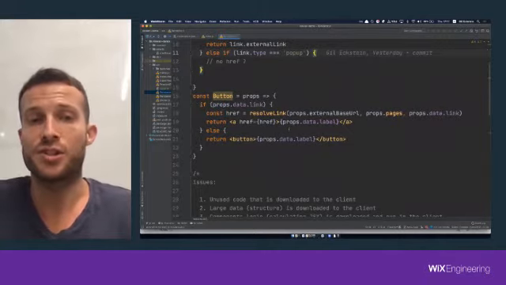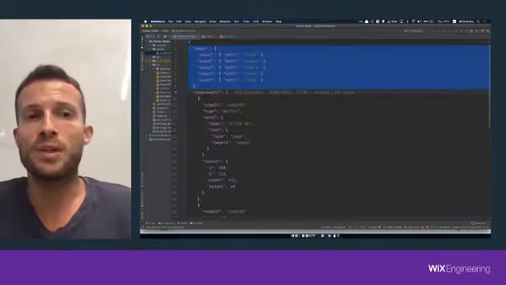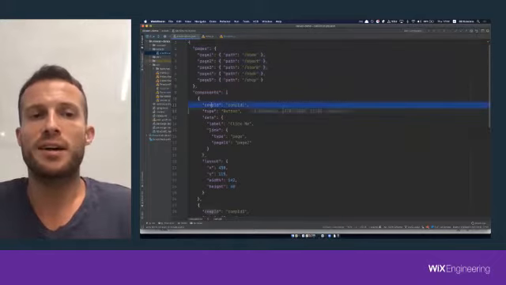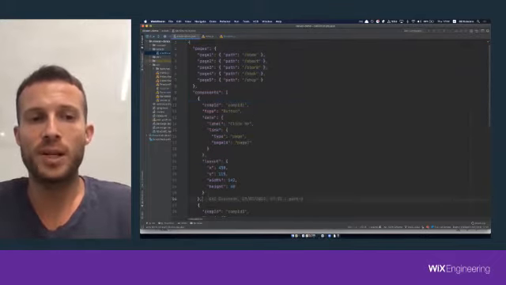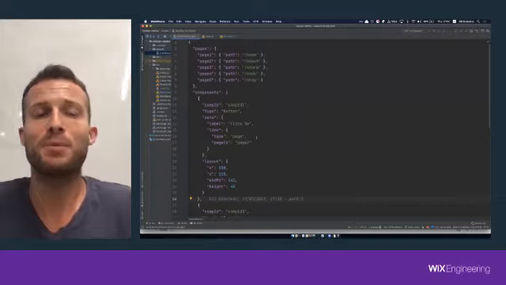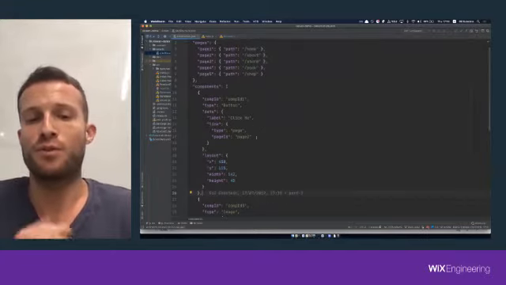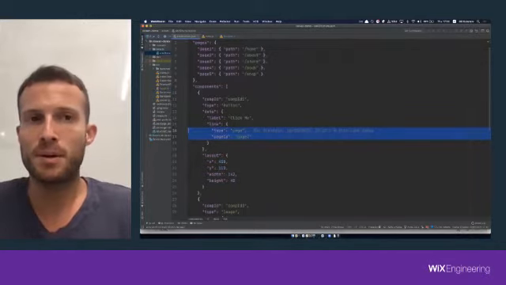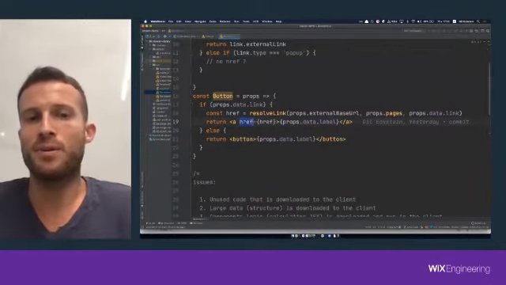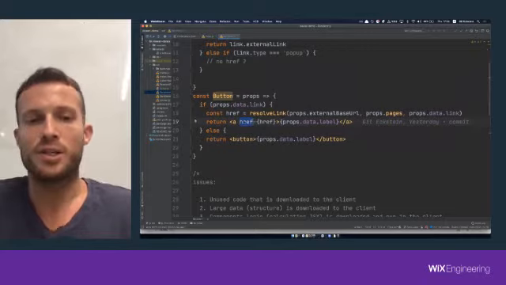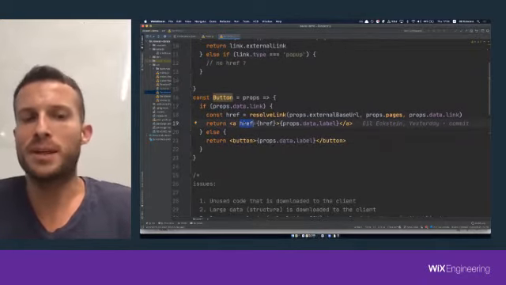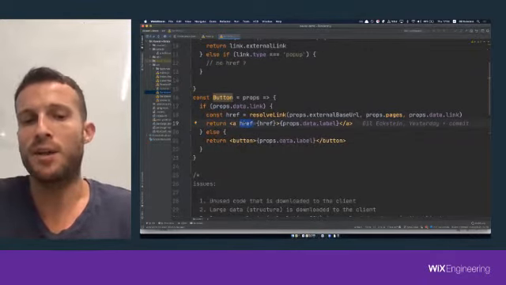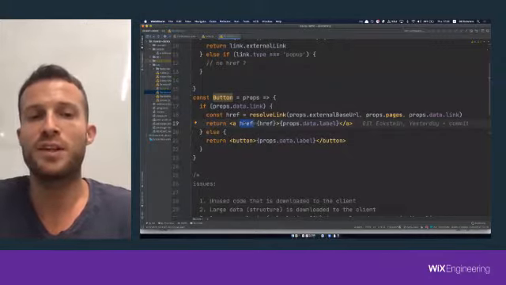We're also downloading all the pages and the entire structures of the component, some of which we maybe don't need to render, right? We are using the page ID and type, but we end up rendering only an href.